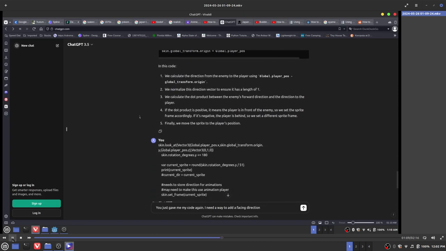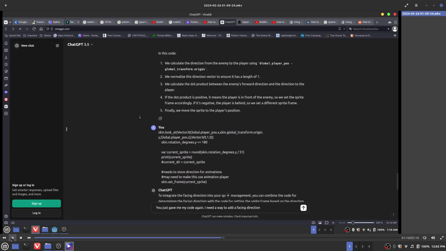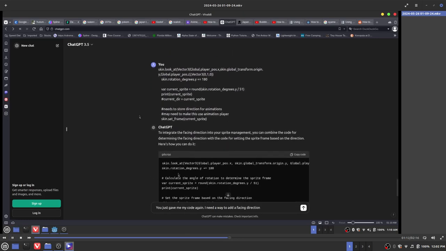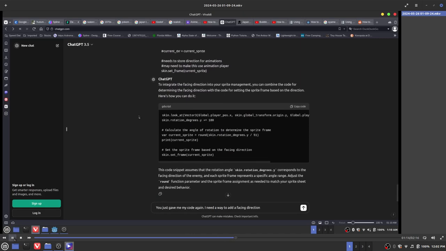Okay, so here's the code that I give it. Excuse me. So again, it's a bit messy. I don't know why it's not formatted properly, but I know that again, ChatGPT can parse this code or this wording properly because I've done it before. And then all it does is take my exact same code that I just gave it and it spits it back out at me.